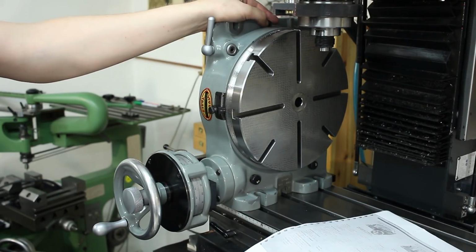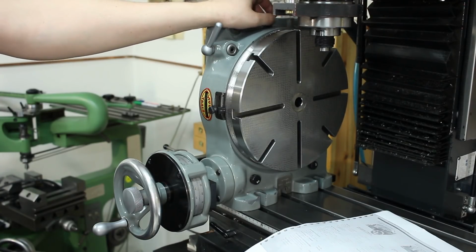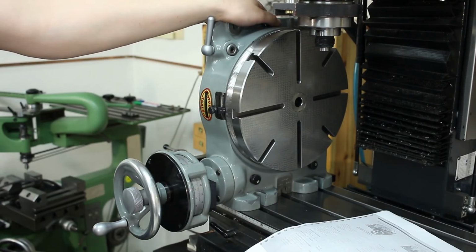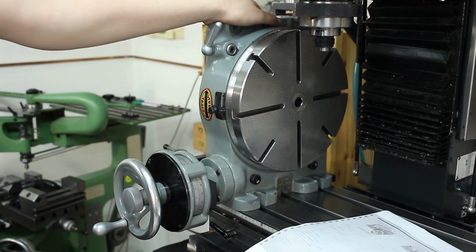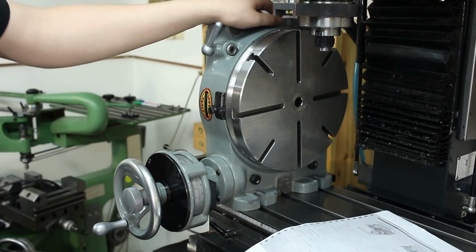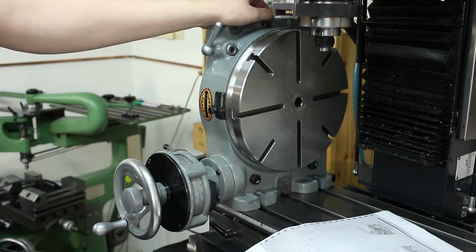But hear me out. While the base machine is obviously not a jig borer or jig grinder, not even a highly precise tool room mill, this rotary table will still help me do certain operations to a very high degree of accuracy, like drilling high precision index plates, or cutting very precise graduations on dials and graduated rings, stuff like that. Or flip parts that have to be machined on one side and very precisely machine something on the other side, and flip the part by 180 degrees with the rotary table. This will do it very precisely, without a doubt. And even though the base machine is just a Chinese mill, this will work.